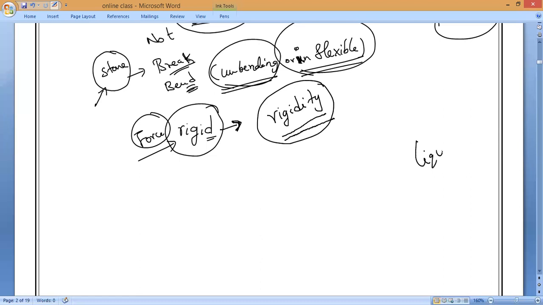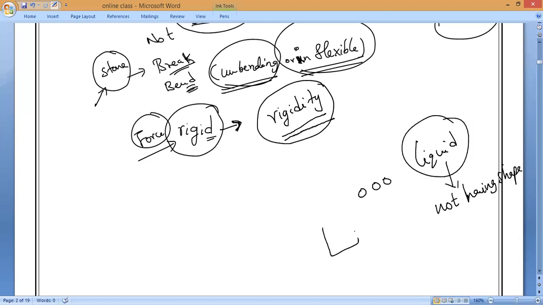Does liquid have a particular shape, Danishka? Liquid does not have any shape. So it has no shape at all. Why? Its particles are free from each other, so if I keep it in this container, it will acquire the shape of the container. If I keep it in a cylinder bottle, it will acquire the shape of the bottle. If I keep it in another kind of bottle, then it will acquire that type of bottle shape. Is it yes or no, guys? So liquids do not have any shape.